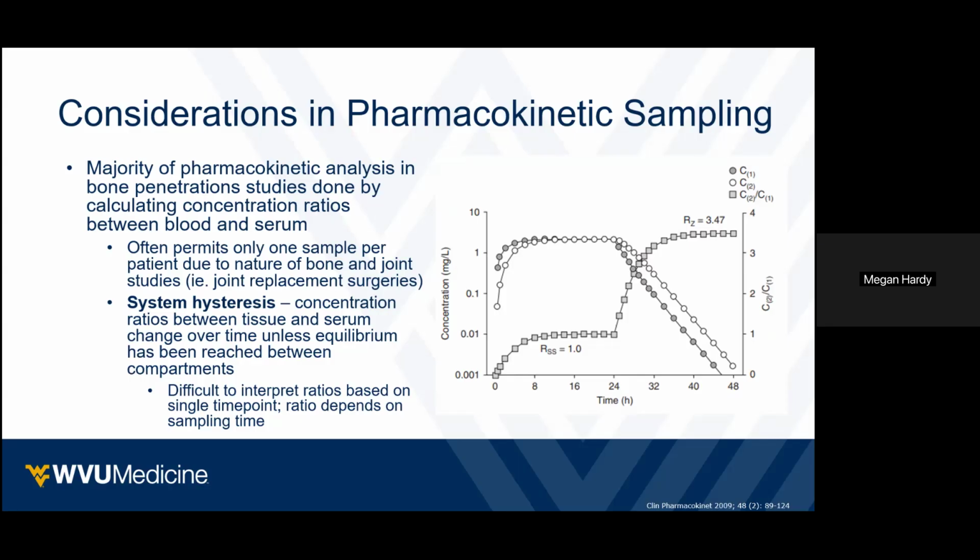So plasma concentration ratio for a 2-compartment model after a 24-hour constant rate infusion is what we're looking at here. Concentrations are simulated for a 2-compartment model with linear pharmacokinetics. And this here shows, C1 over here is the concentration of the central compartment, or the plasma, and C2 is the concentration in the bone tissue compartment, and RZ is the bone plasma concentration ratio during the terminal phase. So you can see the variability here as time passes.